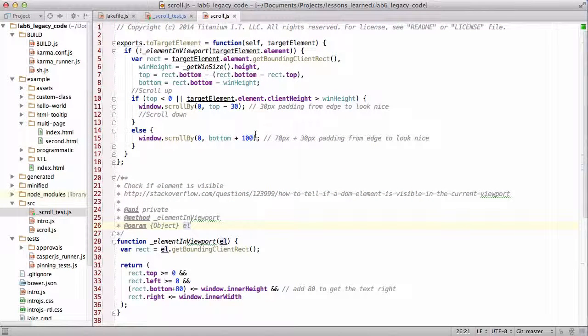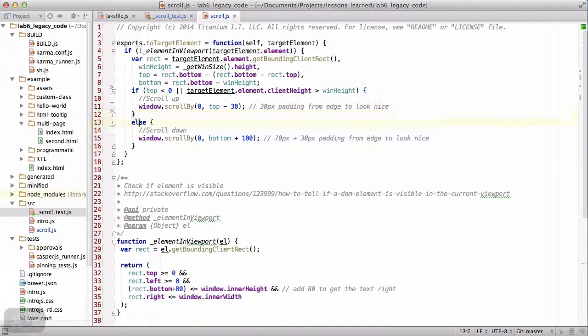I think the main thing we need to do here, now we're dealing with scrolling, which may not have been the simplest thing to start with, but let's just start putting some tests on this. It says that if the element is not in the viewport, then we're going to do stuff, and we'll scroll up if we need to, or we'll scroll down. There's a weird comment thing going on here. Let's try it that way. I hope I've moved those comments in the right positions.